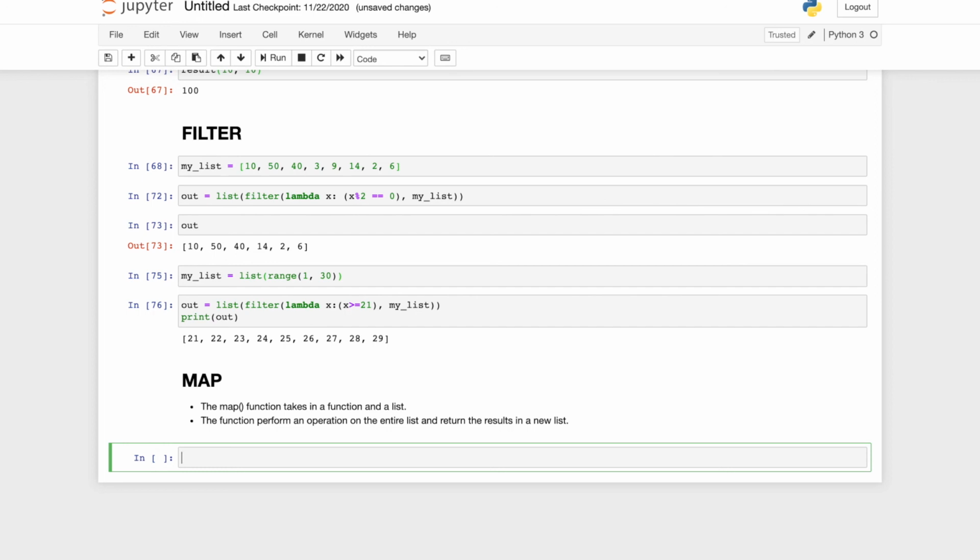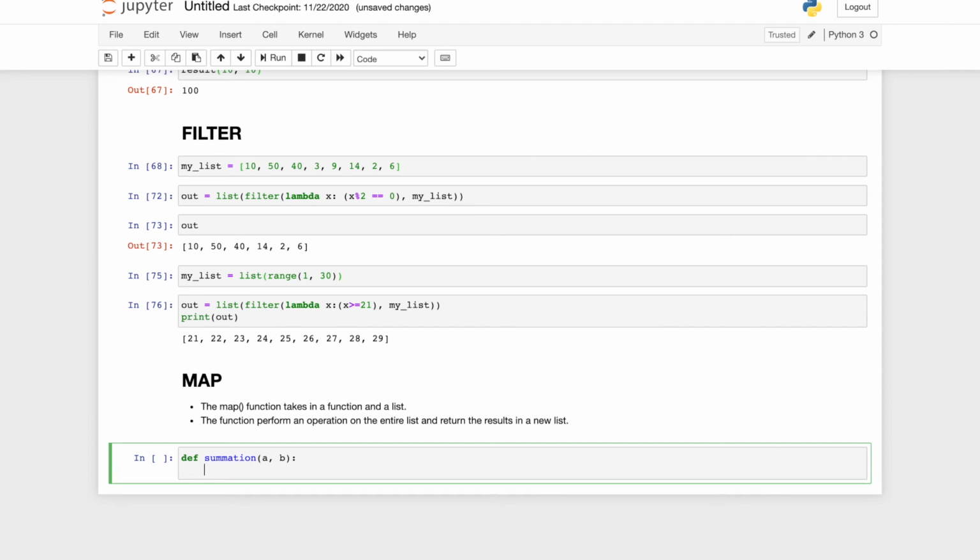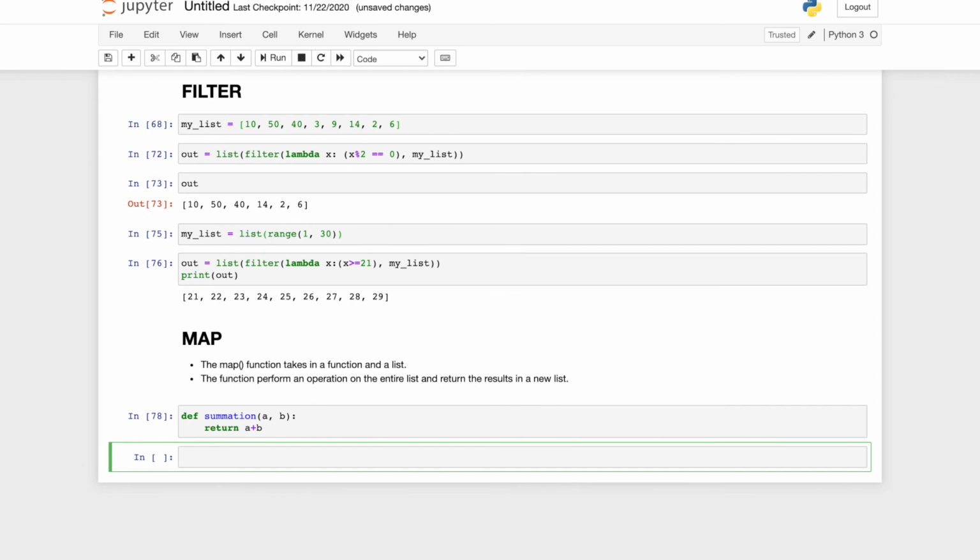Let's say def summation, with a and b, and here I want to return a plus b. Let's run this. Then let's put some a and b. There is nothing here, so I need to put some lists.